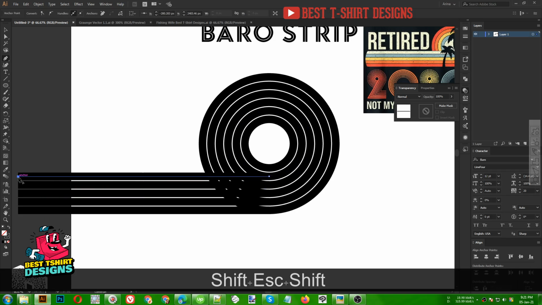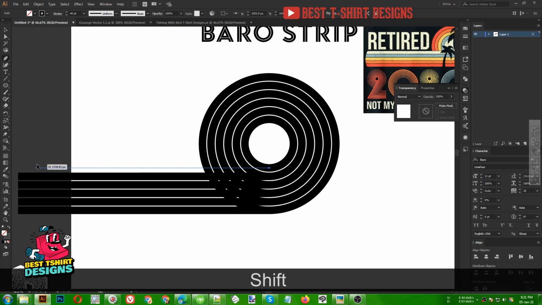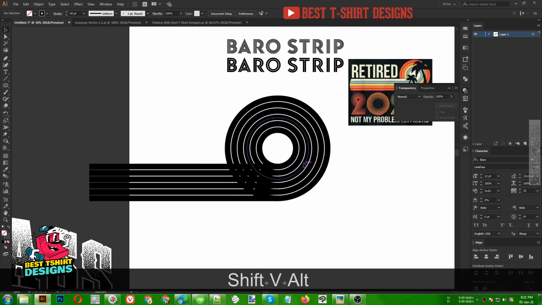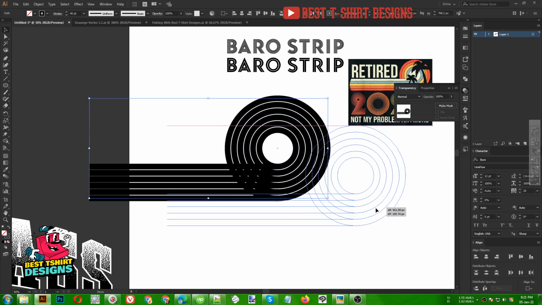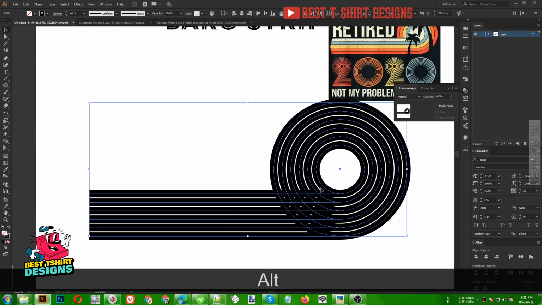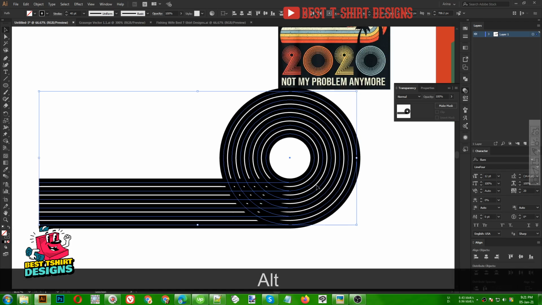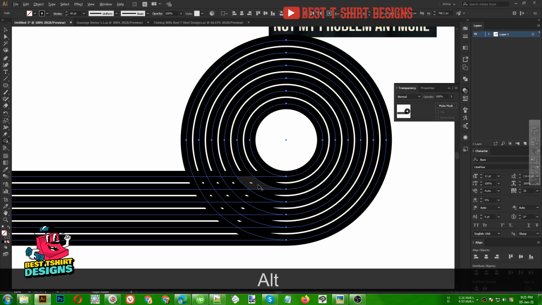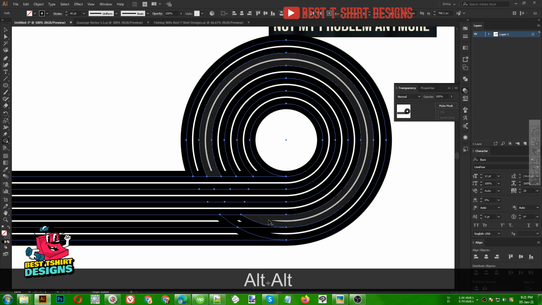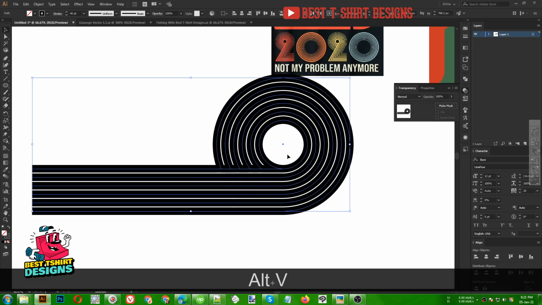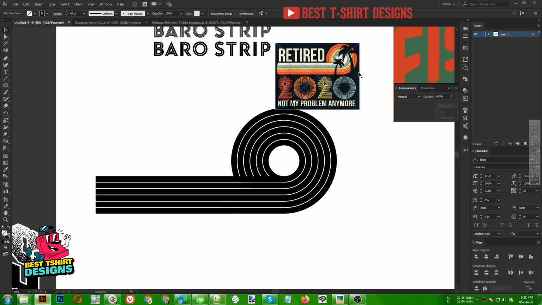Again I am going to add the last one here. So that is good. Now the ellipses and the lines are made. We don't need them to act like strokes anymore. We can simply erase the strokes, or we can simply press Shift M for the Shape Builder tool. Now the Shape Builder tool will allow us to erase these parts, like these inner parts that we don't want, and that will automatically join our lines with our ellipse, something like this. So you can see this is really easy, and we simply created this effect.